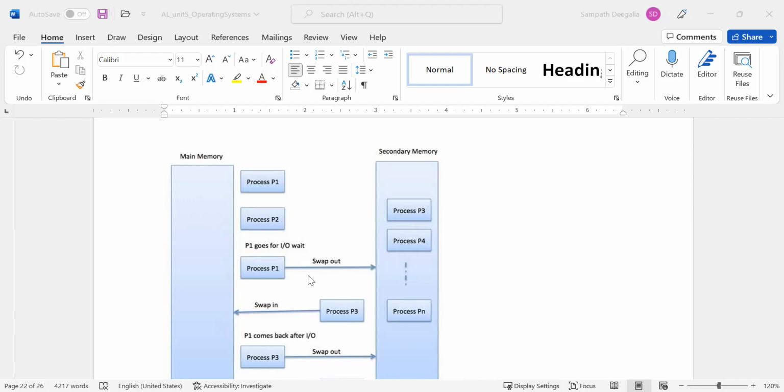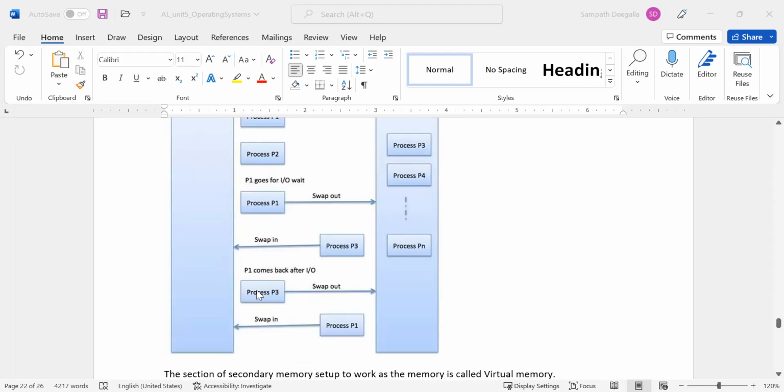This is called swap out, going from main memory to secondary memory. Getting a process from secondary memory to main memory, we call swap in.